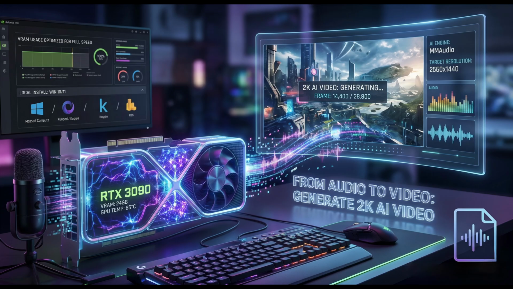Okay, let's unpack this. The entire landscape has shifted. We aren't really chasing processing speed anymore. It's all about memory now. The real bottleneck that stops these open weight models cold is VRAM capacity. Think of VRAM like a giant kitchen counter. Processing speed is just how fast your chef chops vegetables. But if you're trying to bake a 32 billion parameter wedding cake, you need a giant counter. If the cake doesn't physically fit, the chef can't even start cooking. The whole system just instantly crashes.